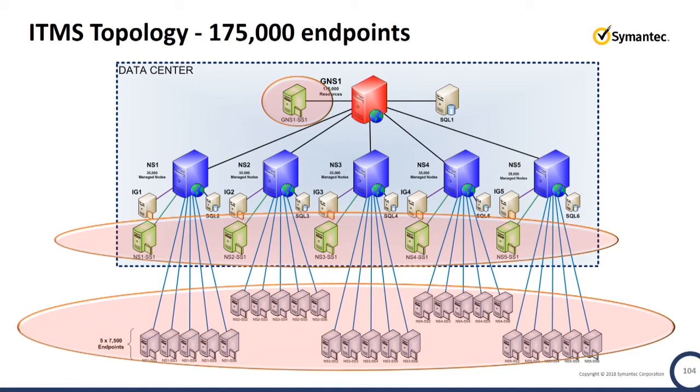Taking your notification servers and putting them all over the globe is certainly not an efficient way to get communication between all of them. It'll take hours, let's say, to take a package from one to the other, or tasks, or any hierarchy items. So we must have 1 site server per notification server, which is indicated as the green ones here, and a multitude of regional site servers to service the 175,000 endpoints.